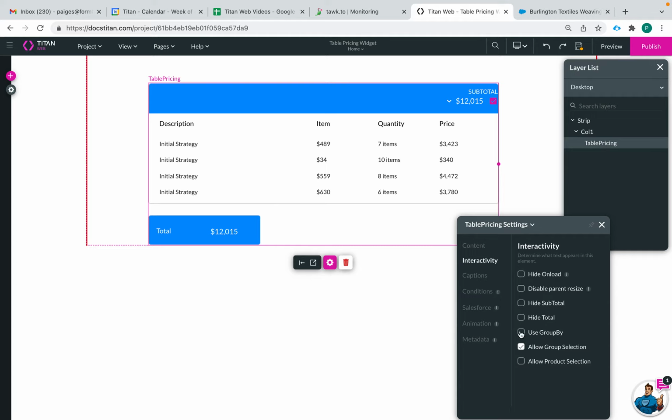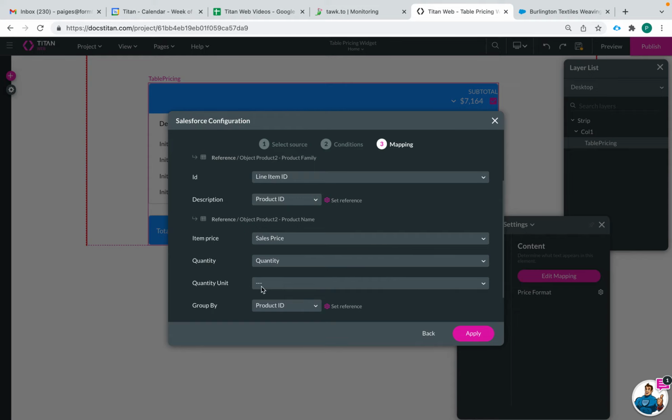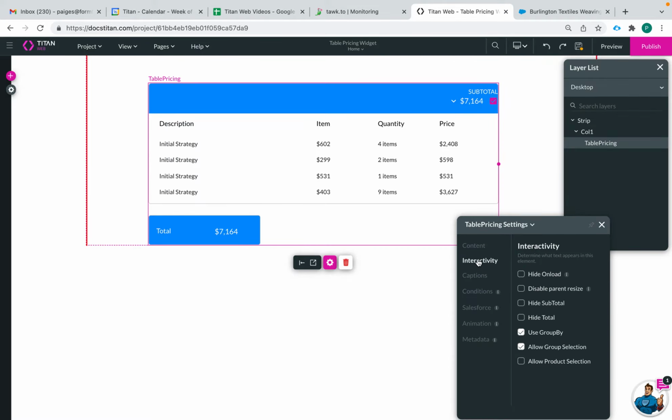Use group by. Now this is very important. If you did map in a group by on your mapping, like I did, I have a group by. If you did this, then you must select use group by in the interactivity. If you do not, then it will not show. I'll give you an example.